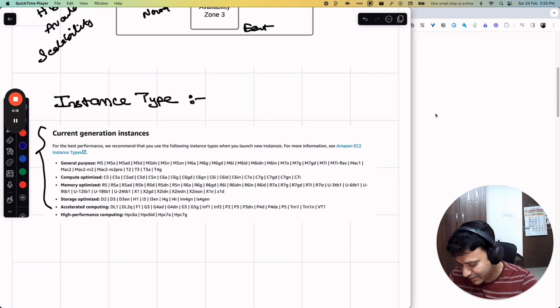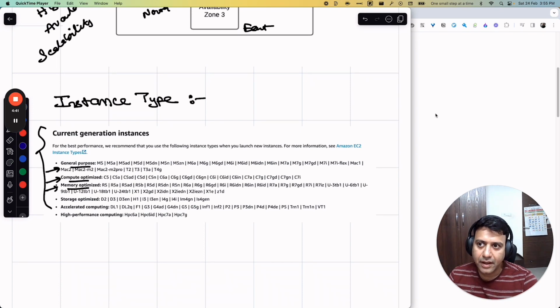Yeah. It might look very complicated, but it's a very straightforward concept. To understand this in a better way, we'll just take these three scenarios: memory optimized, compute optimized, general purpose. When we want AWS to create an EC2 instance, we'll say what type of workload we are going to run.